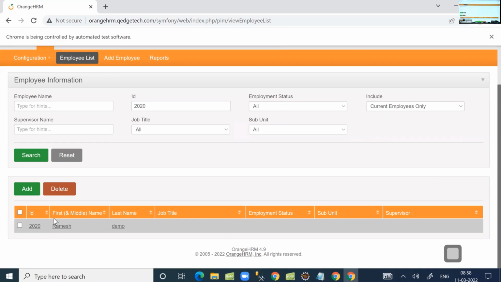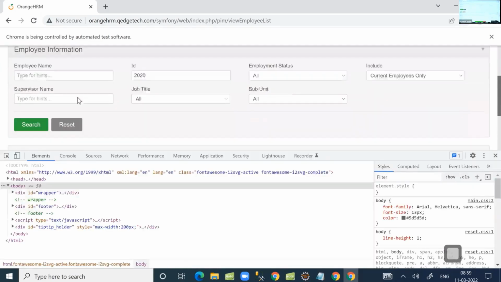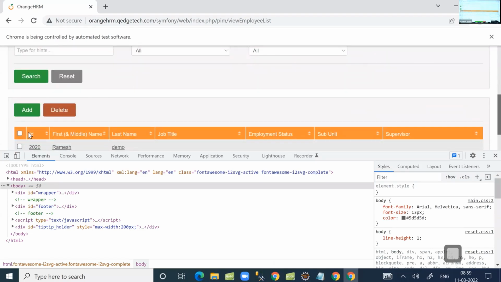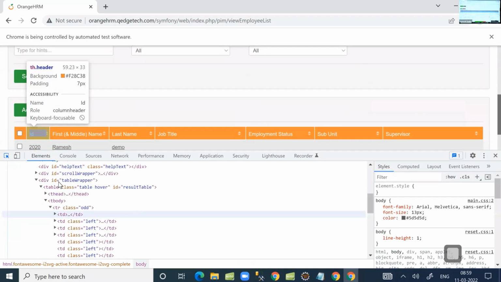Maybe here I have one record or more records. I do not know. First, I'll make Selenium to identify the table first. Read all the rows present in the table. Go to row 1, row 2, row 3 and check the registered employee available in the table or not. First, we have to make Selenium to identify this table element. Then we have to capture the TR elements, TD elements. We'll write the logic. First, I'll make Selenium to find out this table element.